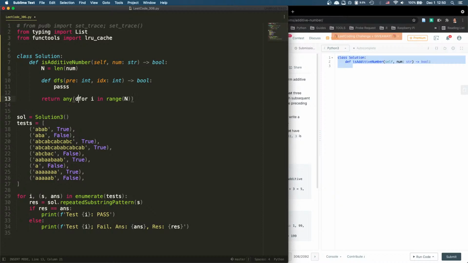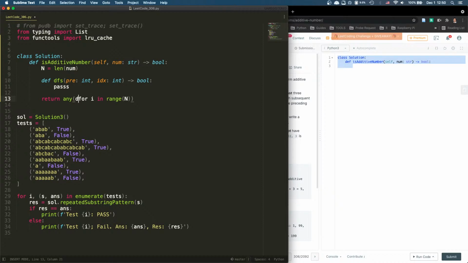So DFS int num i plus 1, so that is the previous value, i plus 1, and i plus 1.